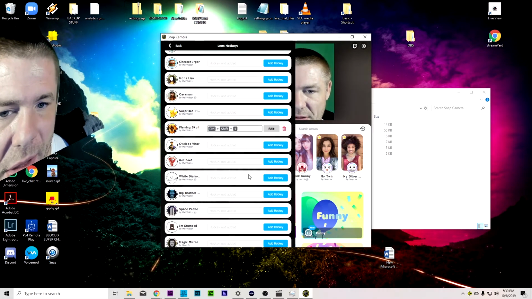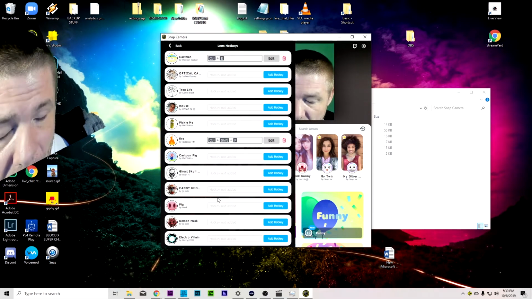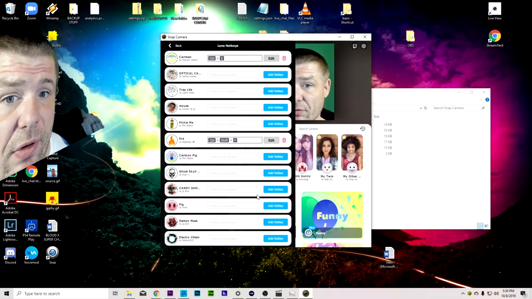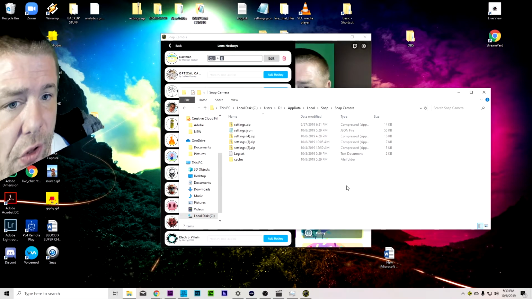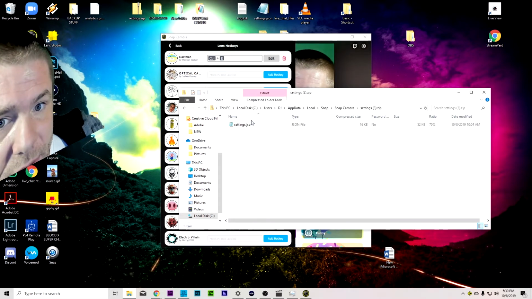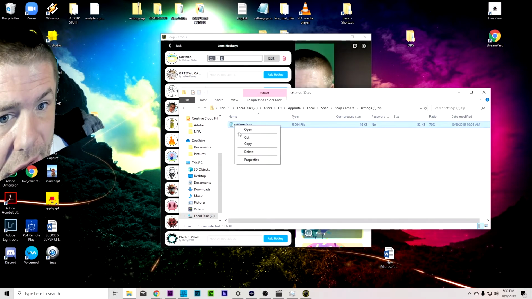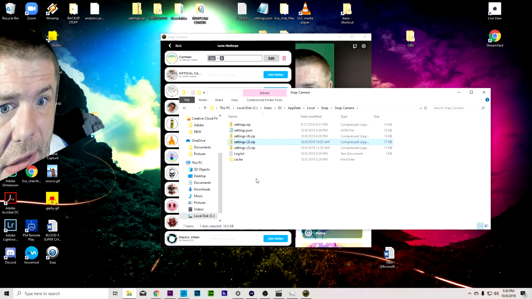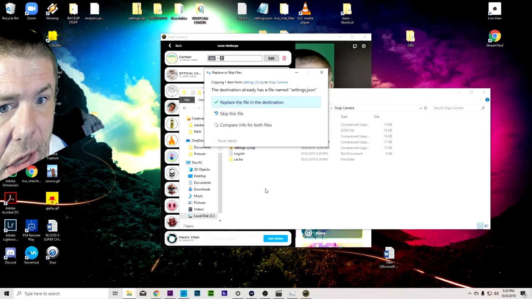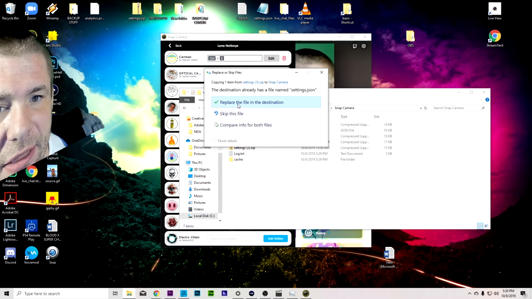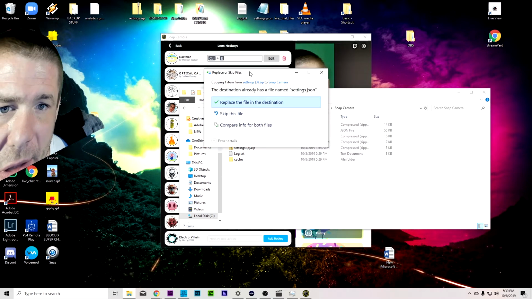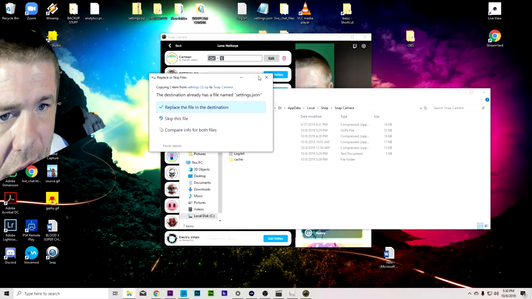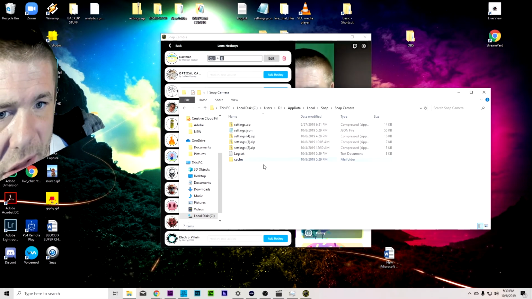I just showed you. So make sure you have the thing before you back up the file. If it crashes, make sure it's completely closed before you copy the file. You would do that simply by opening up the zip file, copying this file, and then going back to Snap Camera and pasting it in here, and then saying yes, replace the destination file. But this has got to be closed. I'll say that again just so you guys can understand it and so you don't have to find it again. So simply just replace the file.